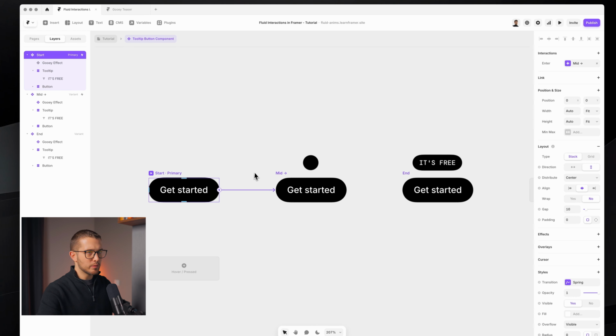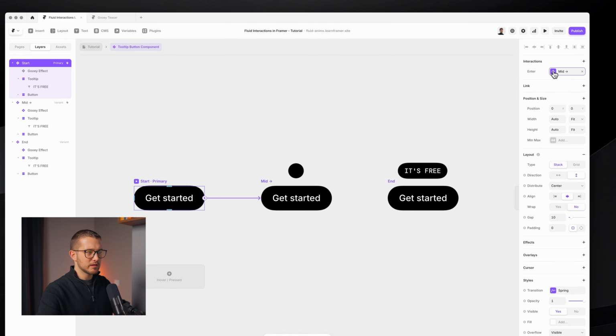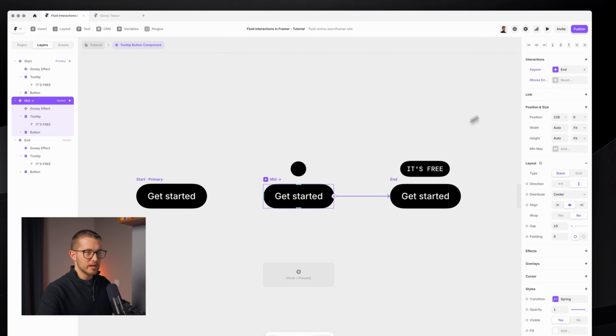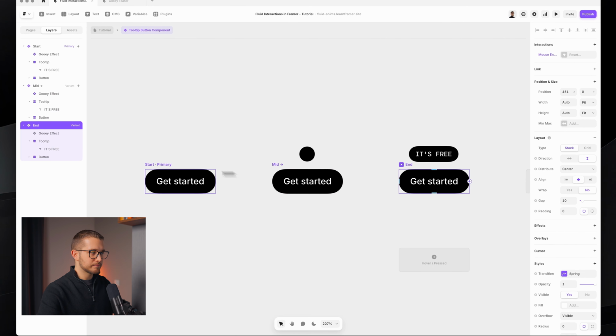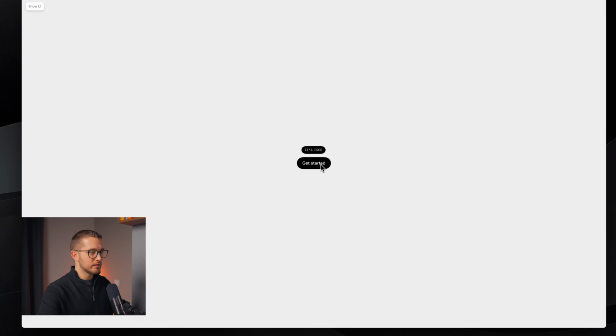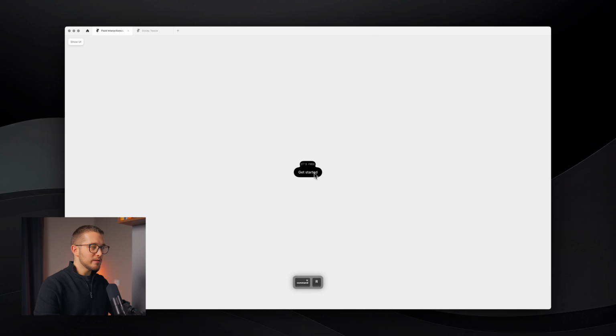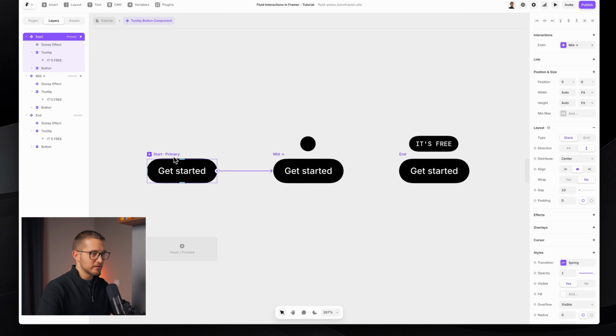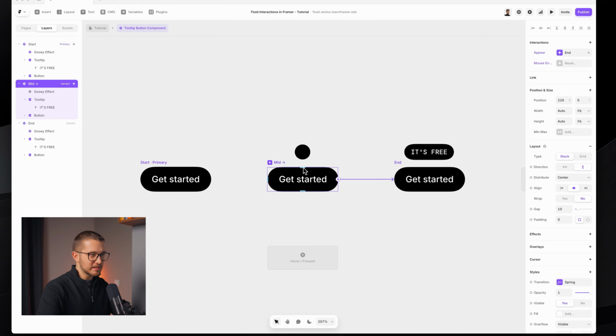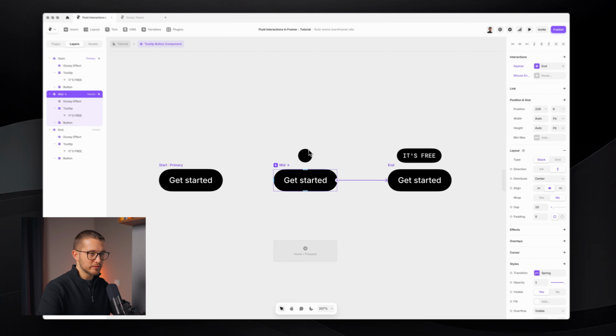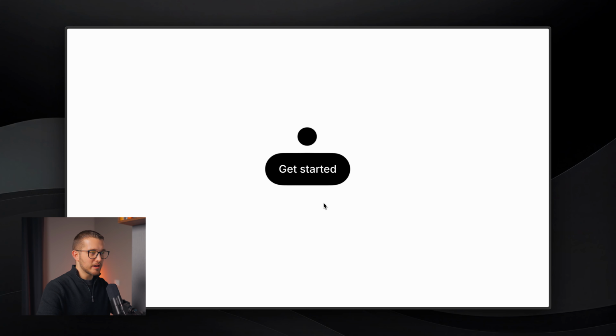So now let's see what this does. As you can see, now we have mouse enter, it takes us to mid, and we have the appear, which should take us to the end. Let's see what we have. And as you can see, we have a little issue, because it feels like we are transitioning from the start to the end. We don't really see this mid state, this little circle. It starts expanding right away, and you can see that on the original, or on the final that we are actually creating, we first see a little circle and only then we expand out.